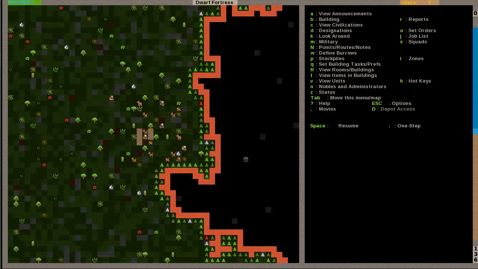If you chop down a bunch of trees, they're just going to leave the wood lying around until you tell them where to put it. That's what the stockpile's for. Set up a wood stockpile, they'll pick up all the wood, take it over there, drop it off. That's good.